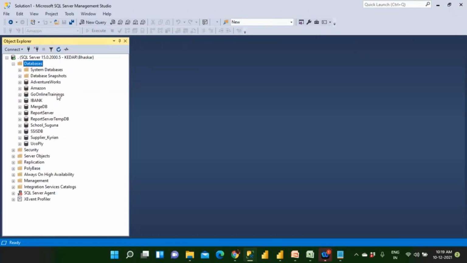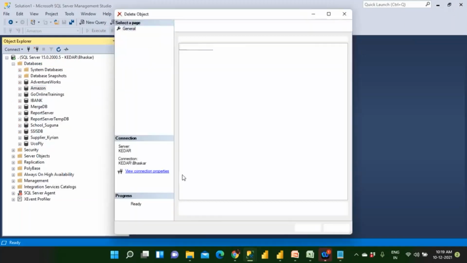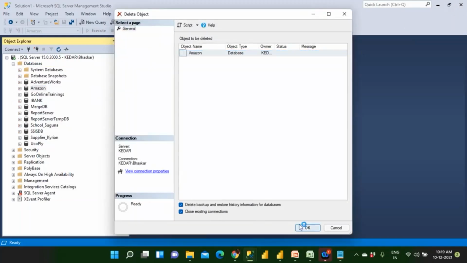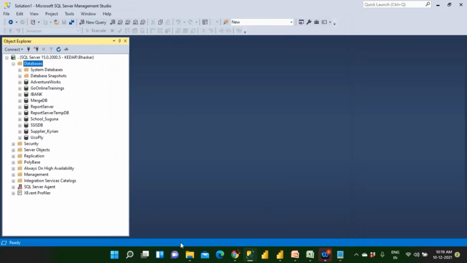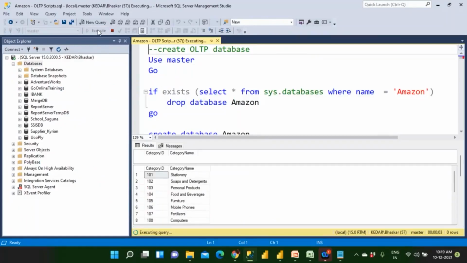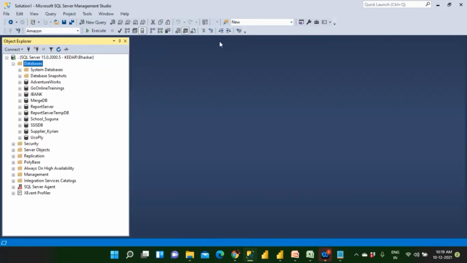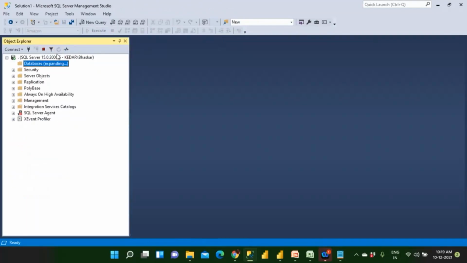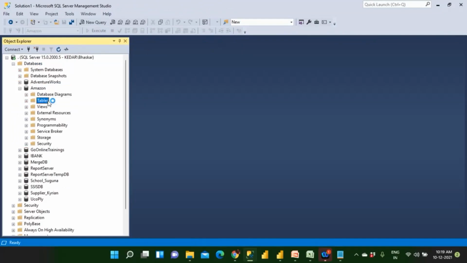Let me simply go and delete this first. Now I don't have anything. Simply double click on this. Now you execute it. Now, no issues. Everything will be successfully created. Everything is fine. You can close this. Now you go and refresh. You will be able to get a lot of tables, right? Now I'll give you this script. So if you have Amazon, please delete it and drop it. Then you will be able to get all the data.